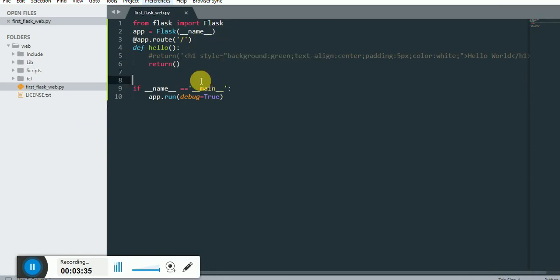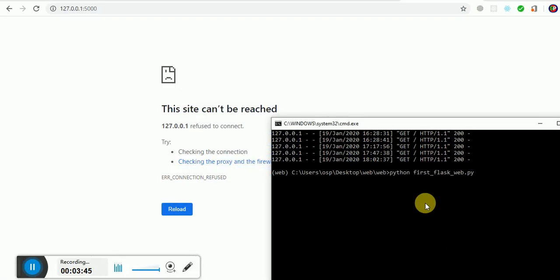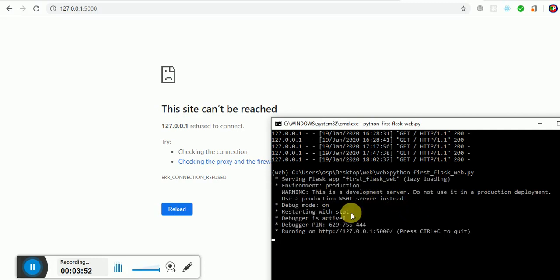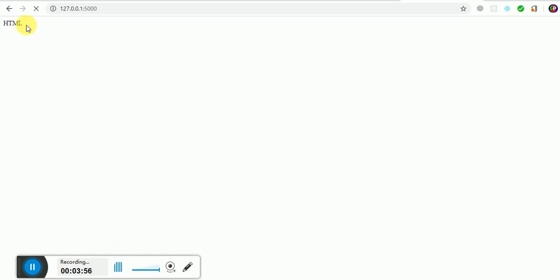Now remember, when you say a return here, maybe simple HTML, let me say we're going to return the HTML. If we go back to our page and I start up Flask with that line of code, we are going to see it popping up on our browser. If I refresh here, we should get something like HTML, which is good.